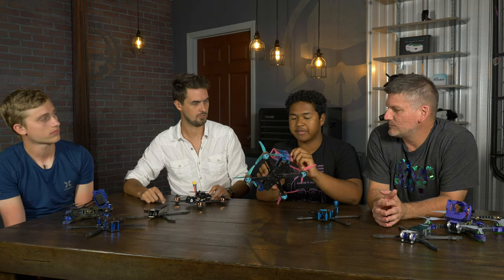I saw you make this point on Facebook. I saw a lot of people complaining about your frame, about how it looked old school and you didn't make any change to it. And there was a lot of people making a fuss about your frame having big fat arms. You've always loved the way individual ESCs fly. You always felt that they were more responsive or whatever. They just had better flight performance than a 4-in-1. You hesitated to move to 4-in-1, and so did I for a long time because I was following your advice. And that's why you made your arms the way they were.